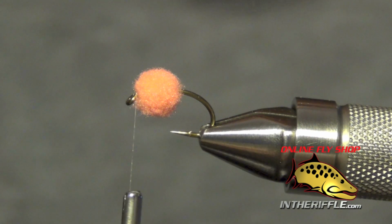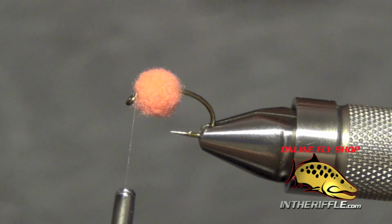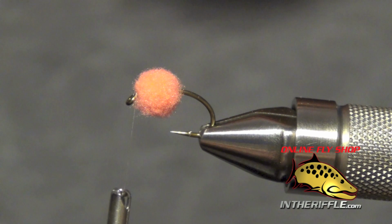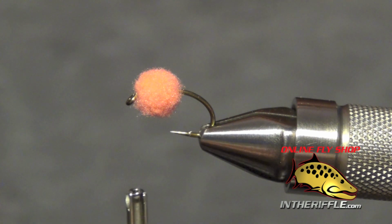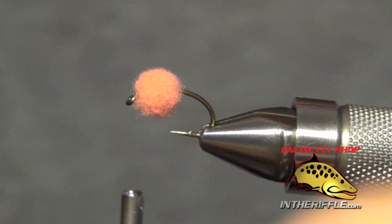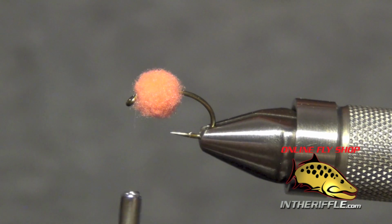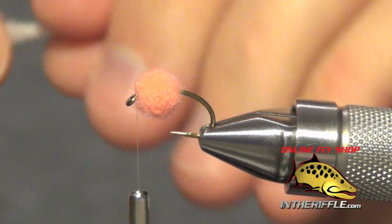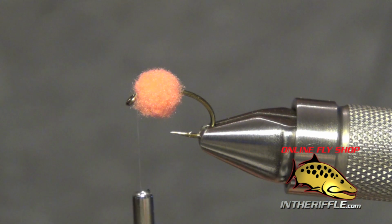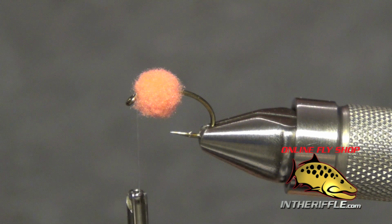Now the next thing to do is to add the veil. And for that you can use a couple different kinds of materials. You can either use just plain egg yarn if you have some white egg yarn laying around, or I actually like to use egg veil itself. It's a little bit more of a supple material, a little bit more translucent, and I'm just going to take a little bit of it. You can really overdo it if you're not careful with the egg veil, so I'm just going to take just a few fibers of it here.